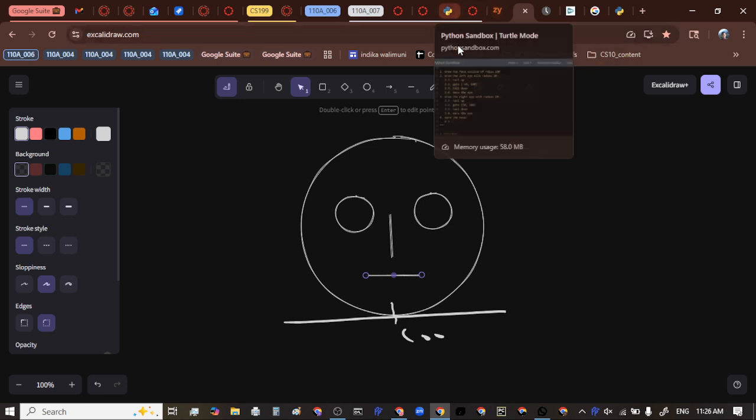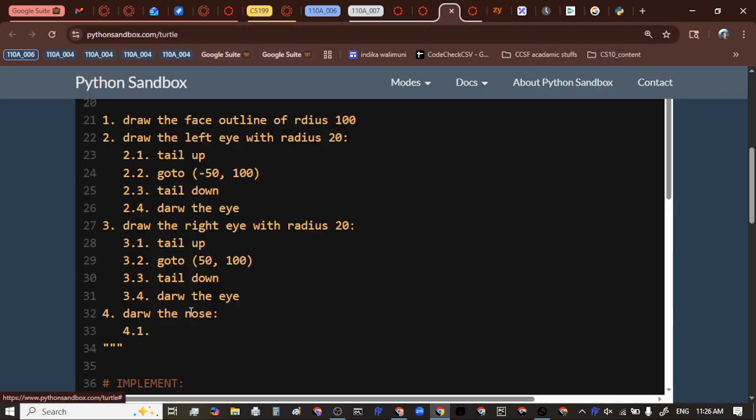So we're going to pen up again, and 4.2, go to, what's the x value? The nose is going to be 0. Symmetric, right? 0, and then it's actually 120.